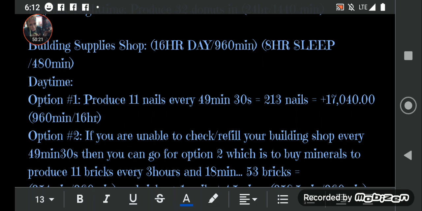Now, part of the issue here is that you have to be on the game to refill your shop. So if you're producing a nail, if you produce 11 nails every 49.5 minutes, you're producing 213 nails for your 960-minute day. That's saying if you're on your game every 49 minutes, you can produce nails all day long, okay?